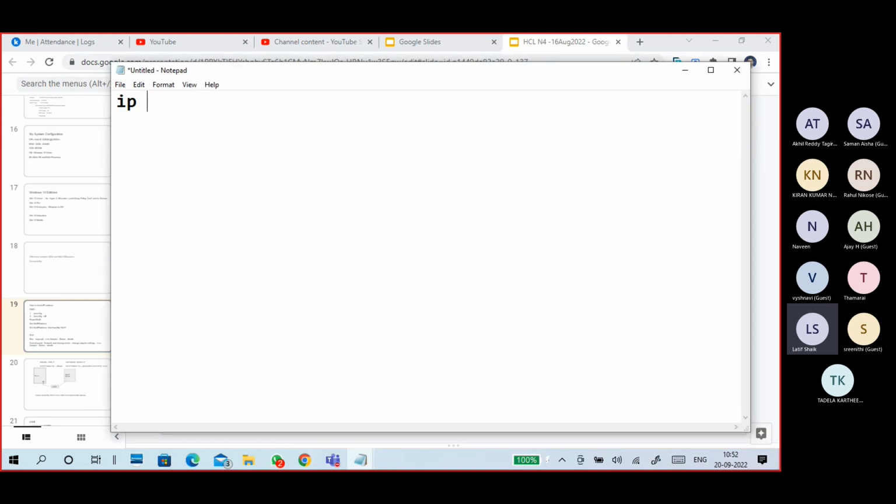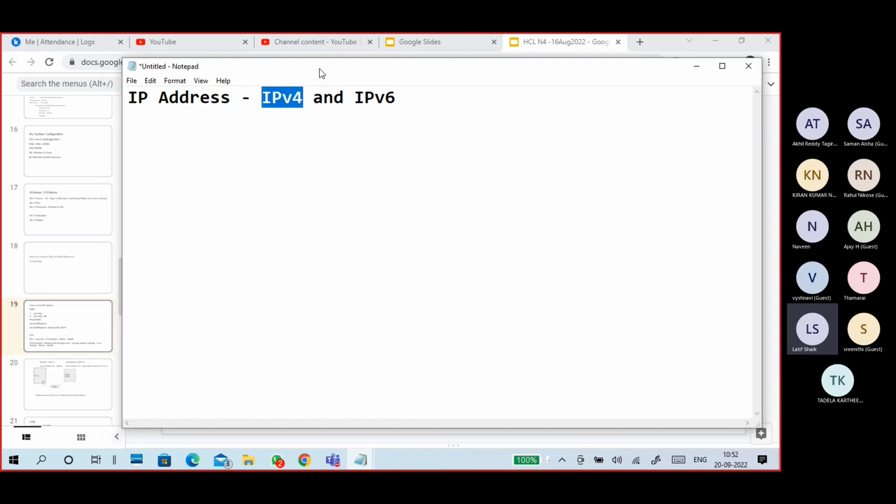So IPv4 and IPv6 addresses are there. In most networks, whether you are using IPv4 or IPv6, mostly we are using IPv4 only, so we are talking about IPv4 checking only.